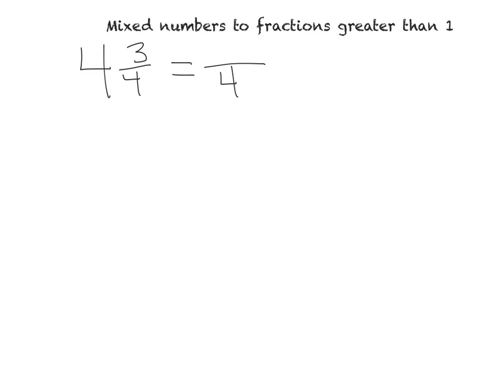So four and three-fourths is the same as four plus three-fourths more. Another way we could break this down further is to take that four whole and break it into ones. It's four ones, and then, of course, we've still got that three-fourths hanging in there.